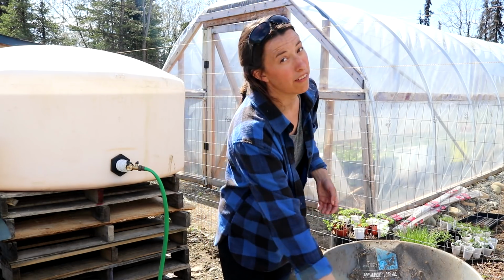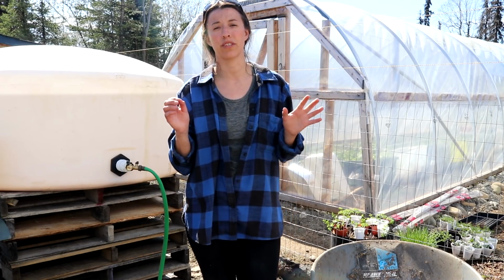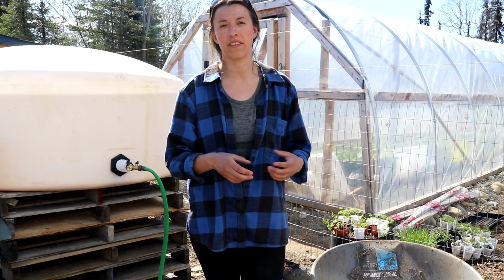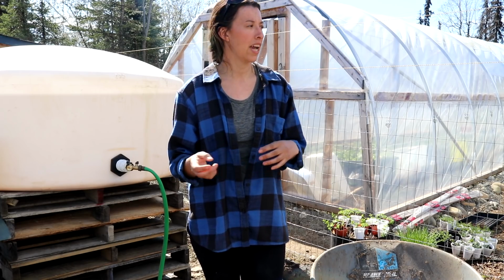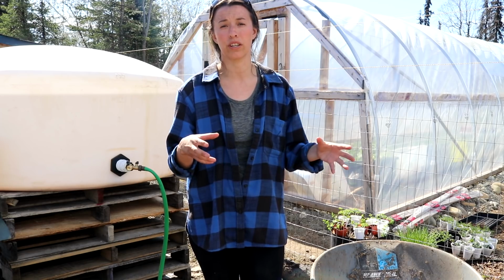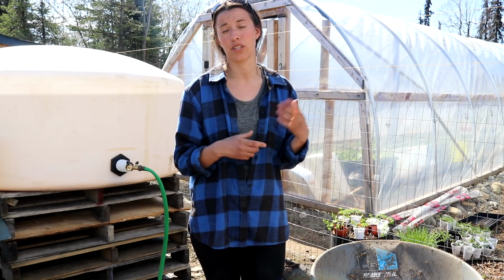We also have Alfalfa Meal, and Alfalfa Meal is a great source of nitrogen. We really like it. It's a little bit more cost effective than Blood Meal, which I also like. And Alfalfa Meal does break down in the soil really quickly, so it's really good for plants that need nitrogen to act quickly.